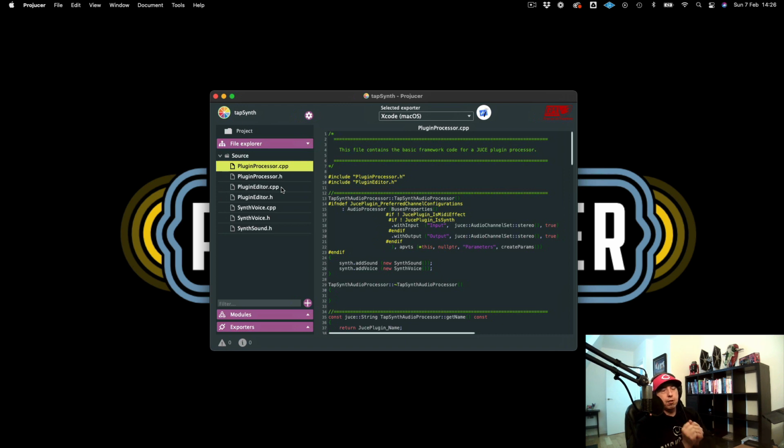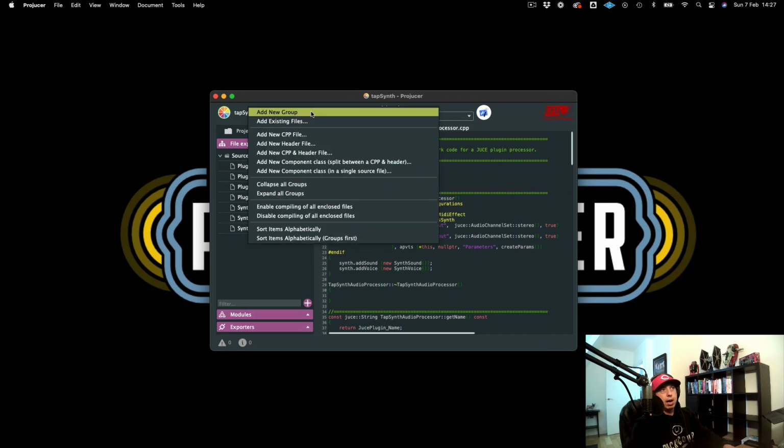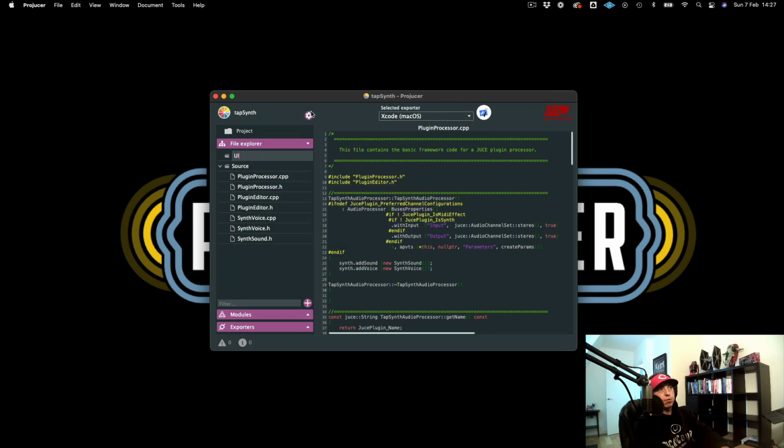that are happening in the processor. And one thing that I've learned recently is that we want to carry on that type of thinking as we start to create and subclass things out. So anything that's visual, we want to keep separated from anything that's doing data and number crunching. So because of that, I'm going to first create a group by right-clicking in here and choosing Add New Group. I'll call this UI, so this will be where all of my UI classes are going to be.